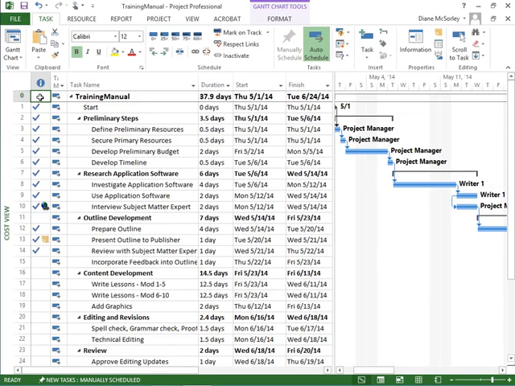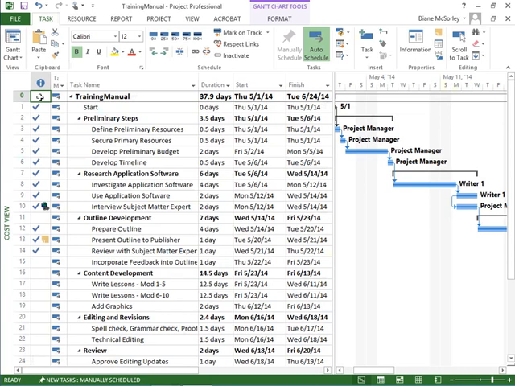Now, as we've seen, there are lots of different views and lots of different tables where we can view our information. The only problem we have with viewing the information in a table type layout is we actually have to read it and analyze it and think about it. And then we'll know what the results are saying. Charts. Charts are the answer. We love charts because if we have a sales chart and we see the columns getting taller, we know sales are going up, up, up. If we have an expenses chart and the columns get smaller and smaller, the expenses are going down, down, down. Charts make it so much easier to understand the data at a glance.